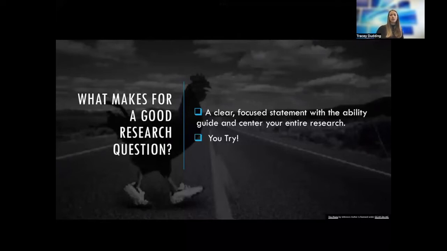What chicken are we talking about? What road are we talking about? You have no idea. So you need to be more direct. And this is a very trivial example, but we'll keep going. So our second example, how many chickens crossed Broad Street in Durham, North Carolina on February 6, 2014?